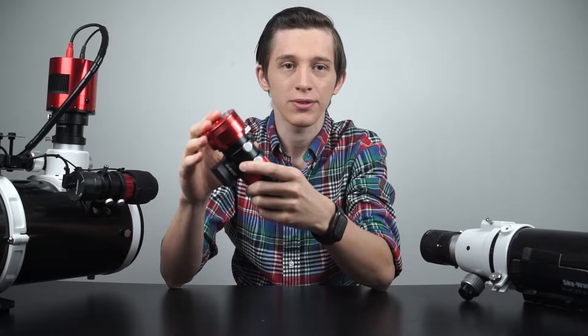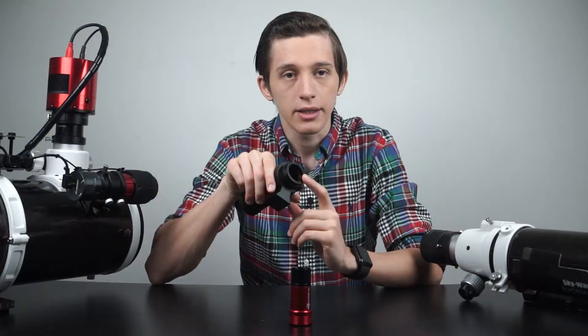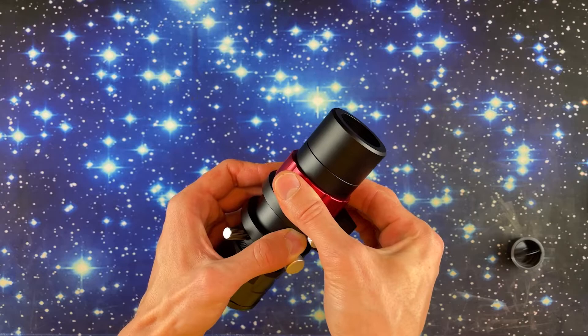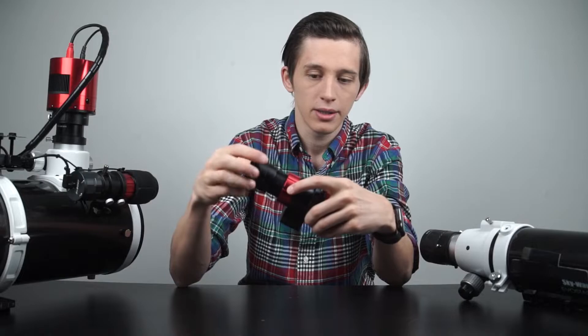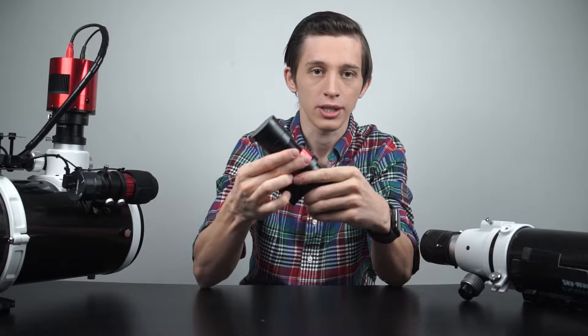On the guide scope there is an M42 thread so you can fit any guide camera with an M42 interface. If you have a guide camera with a 1.25-inch interface you can just install it inside the mini guide scope, as I did with my SV Bony SV205. Inside the guide scope you'll find compression rings — I really like this feature because using compression rings you're not going to make any scratches on your guide camera. This guide scope doesn't have a focuser in the traditional sense, but it has a helical focus stroke. To focus, you unscrew the red ring and then start unscrewing the black part. Once you find focus, all you need to do is lock the red ring again. That's how you focus this guide scope.